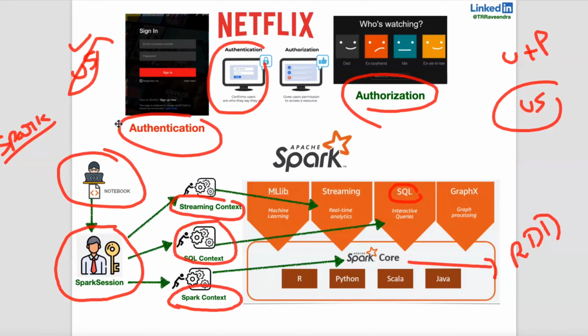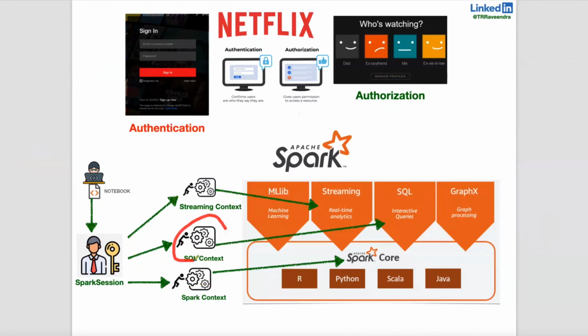Spark session is for authentication and contexts are for authorization. In between, they also introduced the Hive context, mainly for running Hive SQL in Spark. So Spark context, SQL context, Hive context. If you have multiple contexts, obviously developers will be confused. So whatever the SQL context does, they granted those privileges to the Spark session.